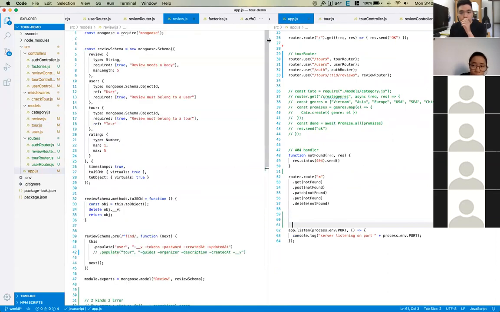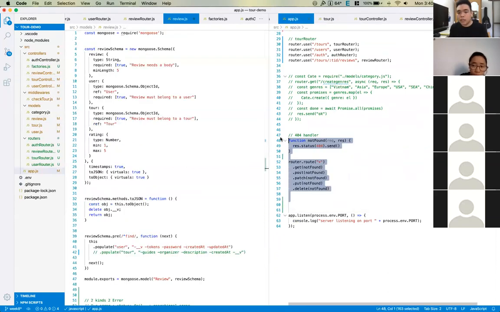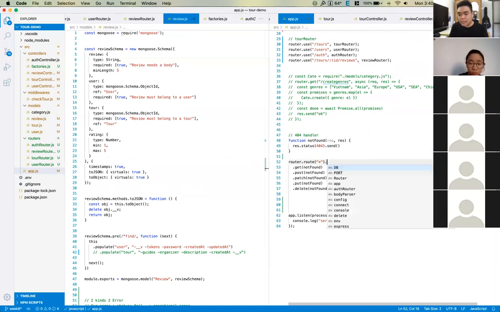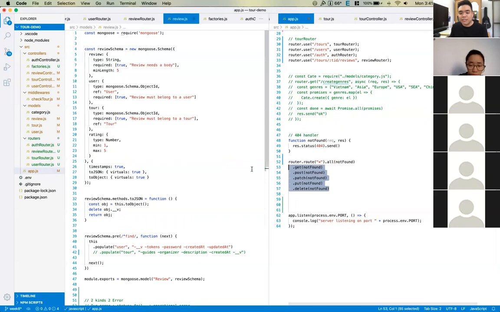As I said, this is how we basically handle the 404 error. It's so simple. But there's one way we can make it a little bit fancier. You can use all here. All means on every method, so you can delete all these lines.